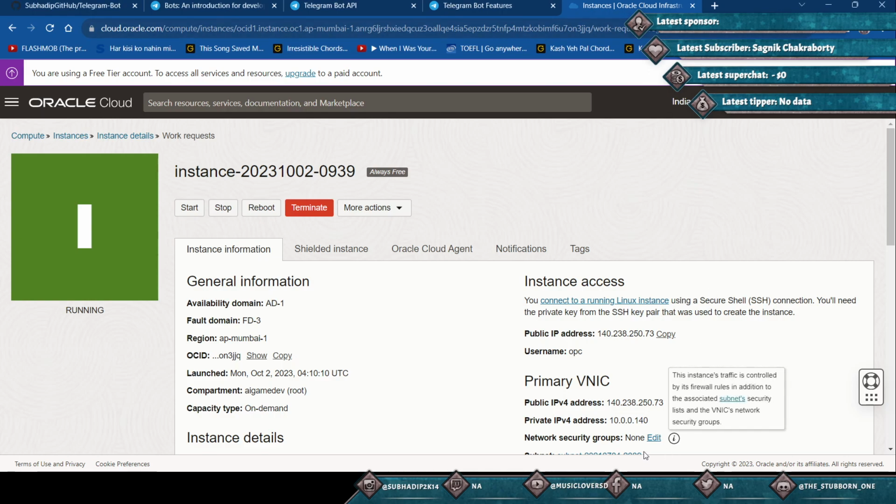So the next thing is to install Docker. So I'm going to run my next command, which is to install Docker. So once this Docker is installed, our 90% of the task is done.